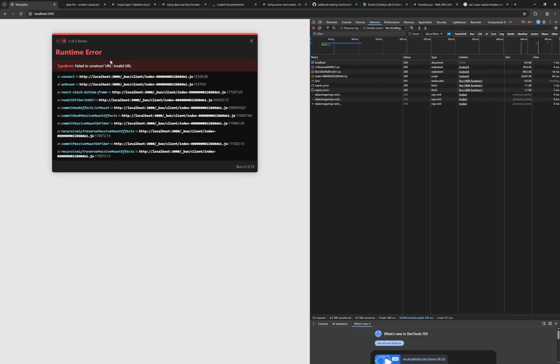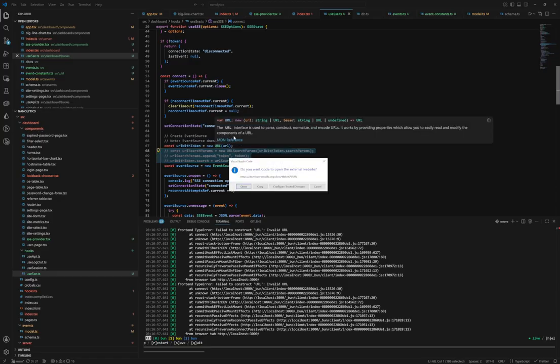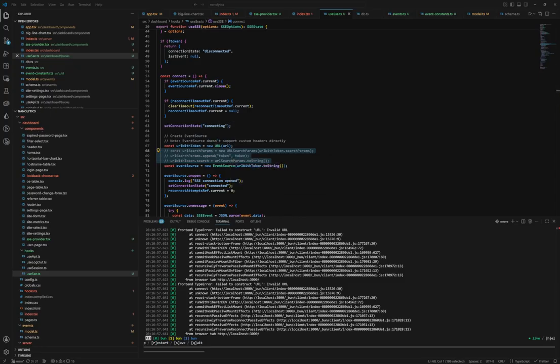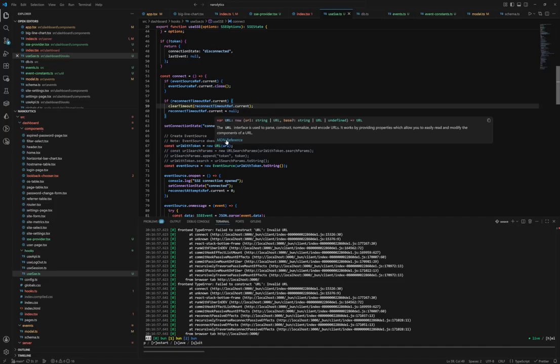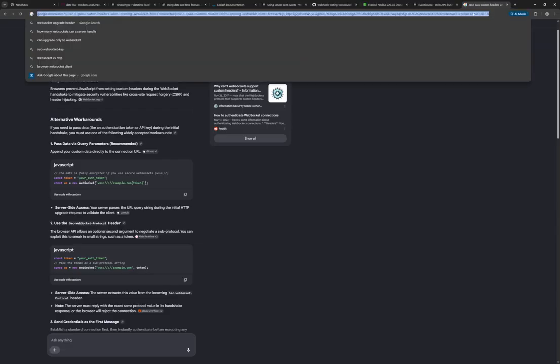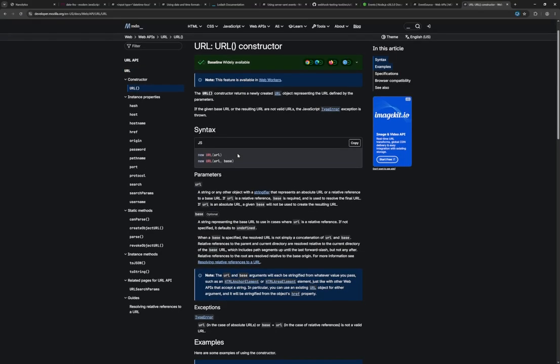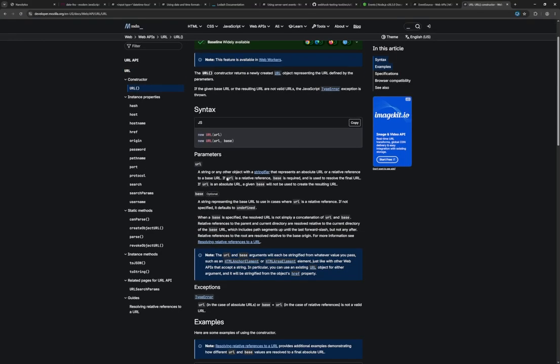Doesn't work because it's not an absolute URL, presumably. Right? Copy. Constructor. Absolute or relative reference to a base URL. If it's a relative reference, base is required.